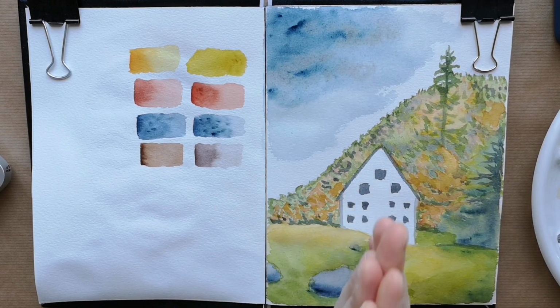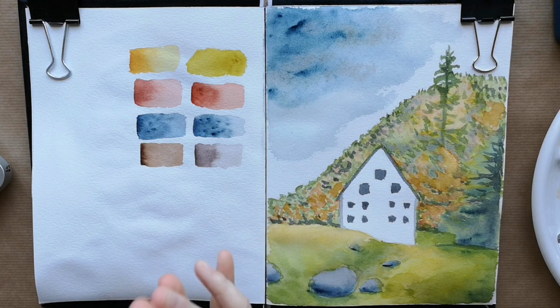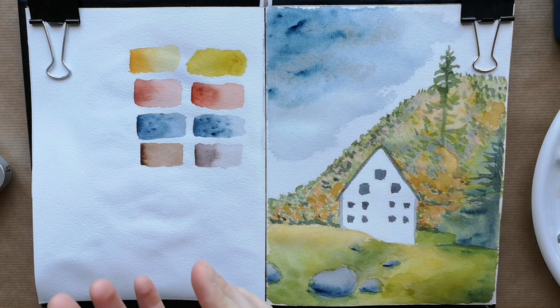Alright, I have to stop now because my wrist is not great and I don't want to overdo it. So this is done because of that now.